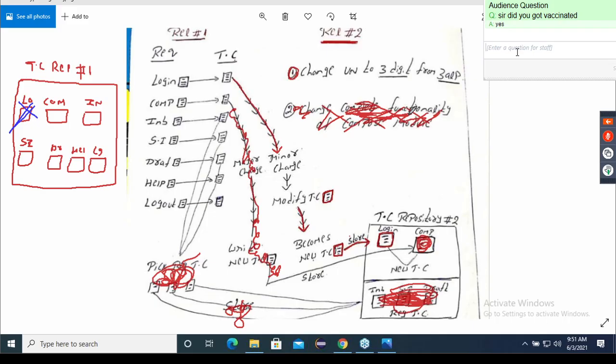Okay, 99% are saying no. 1% is saying yes because they would not have understood anything. People are saying no. Why no? No, sir, we will not, because login is not dependent on compose or inbox or sent items or all these things. Very good, Ali. Excellent. Because login is independent of the other modules. Yes or no? That means only login I have tested. I have not tested other modules.